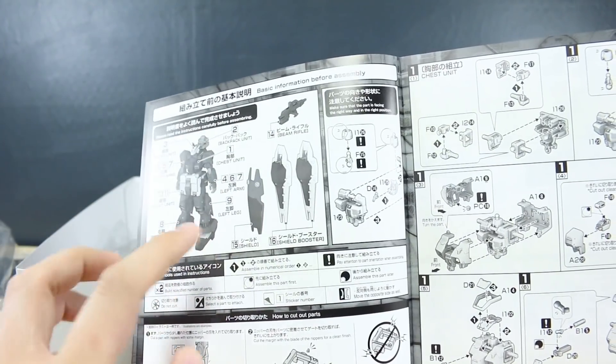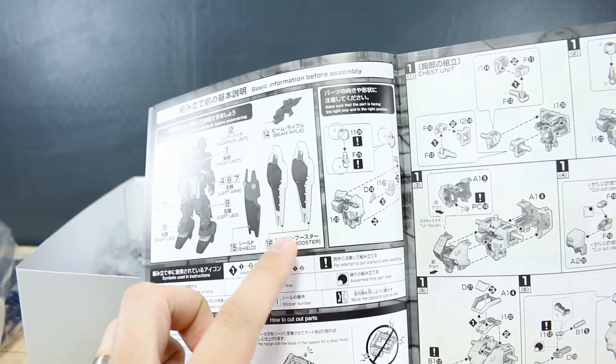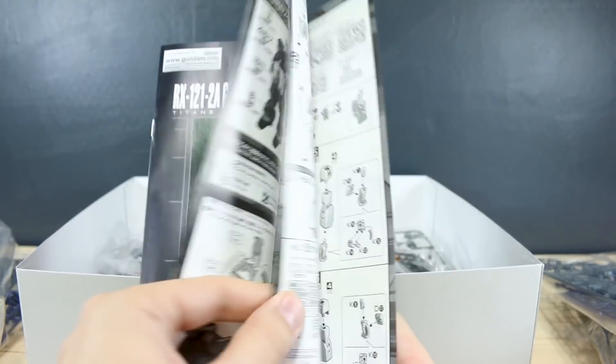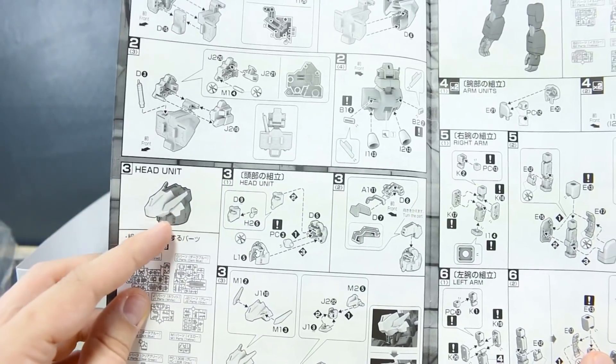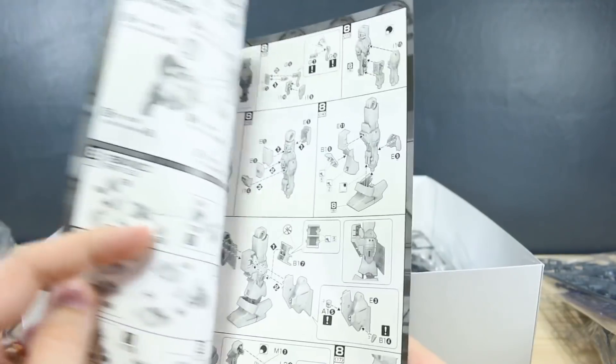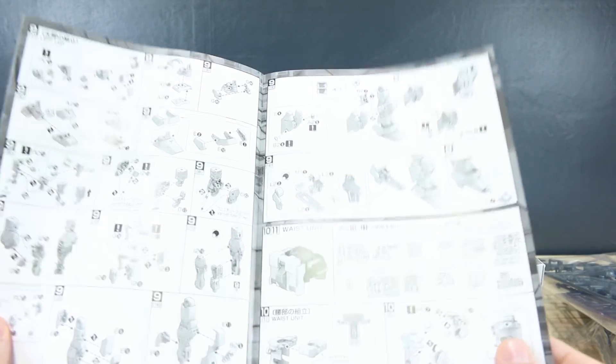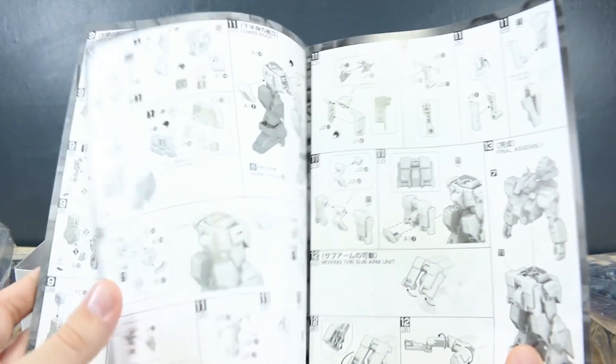Here you can see a quick rundown of everything you get with the kit — the actual Gundam itself, the shield, the two booster shields, and the beam rifle. I really, really like the extra head camera on the front of the Advanced Hazel — that's one of my favorite parts about this design. The subarms added on the front are also really cool. When we first looked at the Hazel Custom, it was really obvious that Bandai had this in the works, so it wasn't a very surprising release, but very welcome.